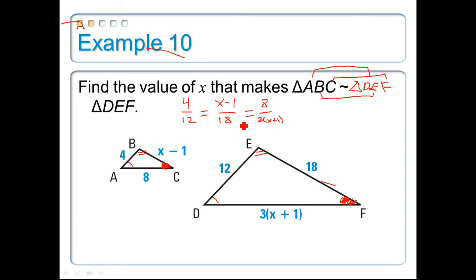Okay? So now obviously, if you want to do it, you can cross multiply these and you get a quadratic. But what I'm going to do is solve this proportion, and I should get an x value, and then I'm going to solve this proportion here. So I'm going to solve these two, that's a 12 there, and then I'm going to solve these two as a proportion. So let me clear this stuff out and we'll do the problem here. So I'll make it a little neater looking on the screen.